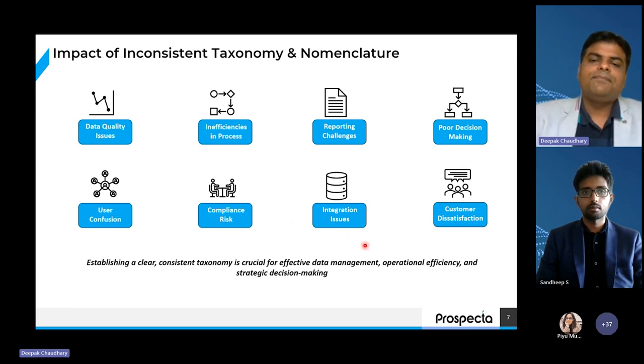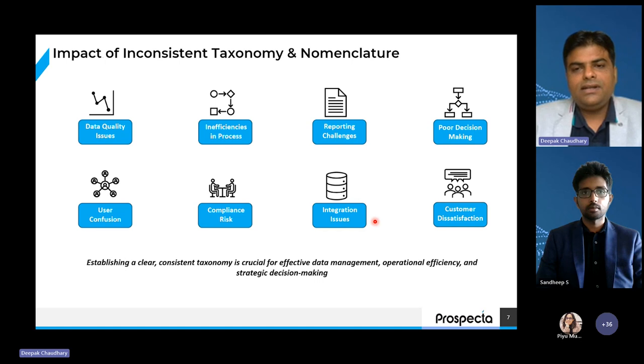And let's say you have different systems with different taxonomies and different data structures, and ultimately you want to integrate those systems. So let's say you have a merger and acquisition and you acquired some other company, and that company is following a different structure, you are following a different structure. And within your organization also, let's say for procurement you are using a different system, for your day-to-day maintenance you're using a different system, and each of those systems will have different taxonomies in place.